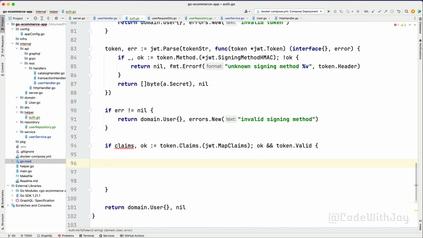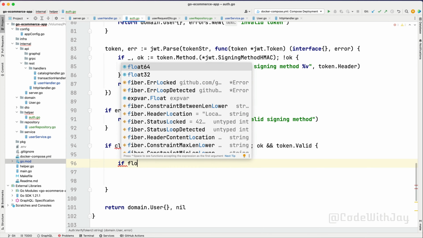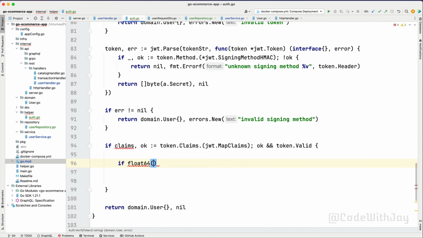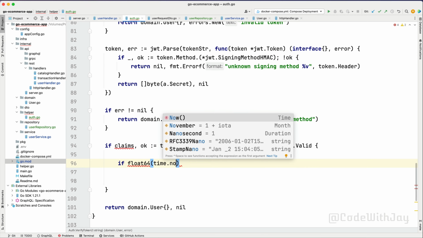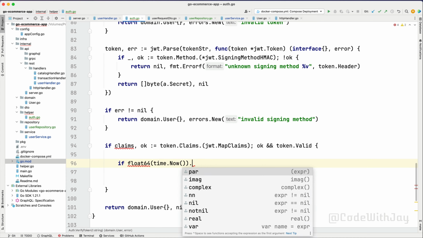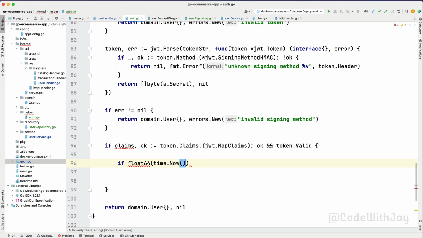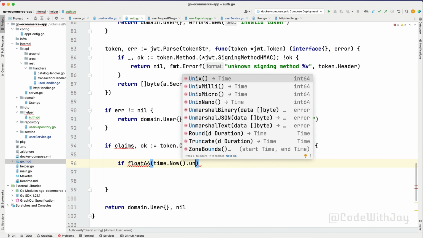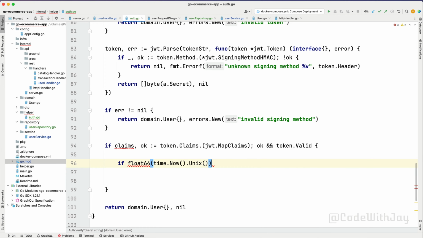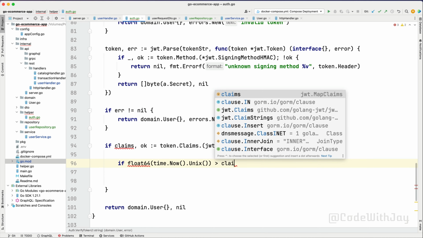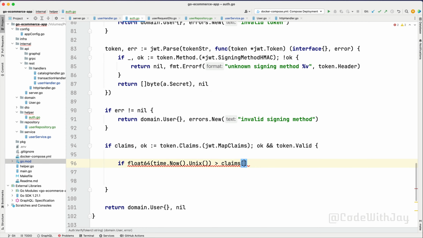So now let's validate the token expiry date here. We say if float64(time.Now().Unix()) is greater than the claims expiry date, exp.